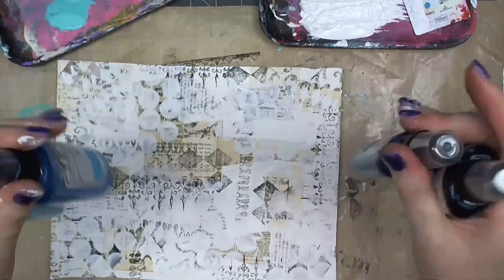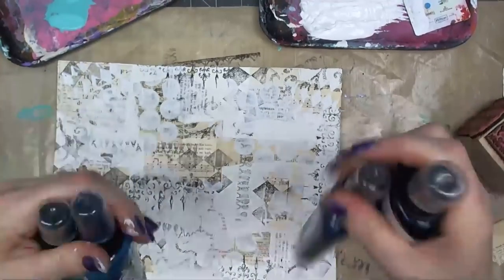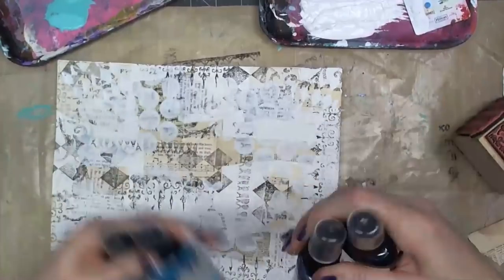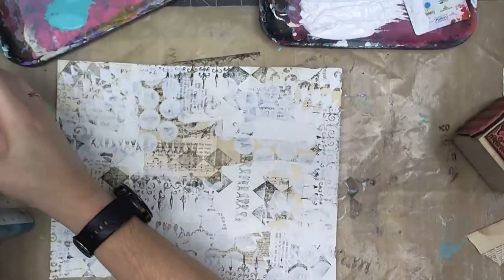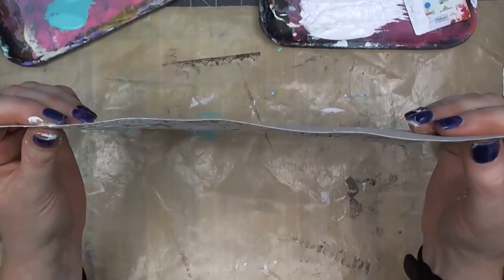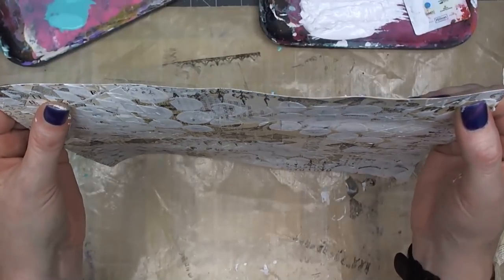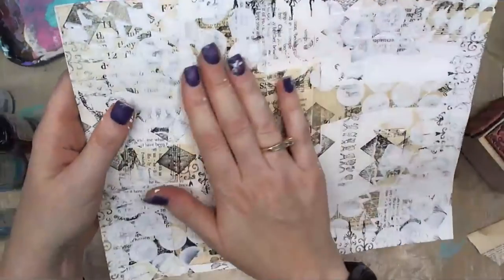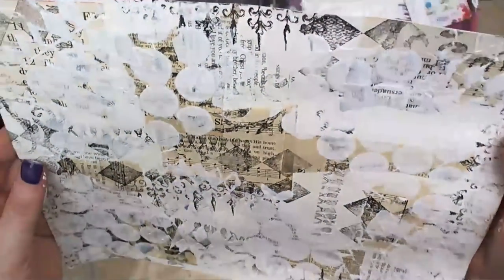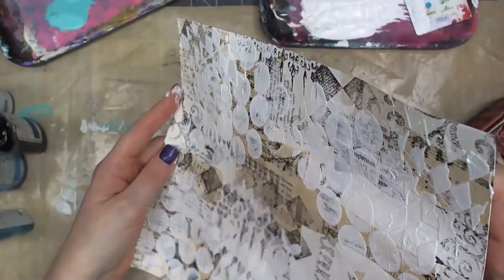Gesso makes it feel like a thicker wallpaper. Yeah, it does. It is thicker. And it's kind of cool to use it. Because of the texture that it gives, it's not super thick. So can you see that it's not really standing up off the page? So it's going to be relatively flat, but the look of it just gives you such great texture. You see all that texture?